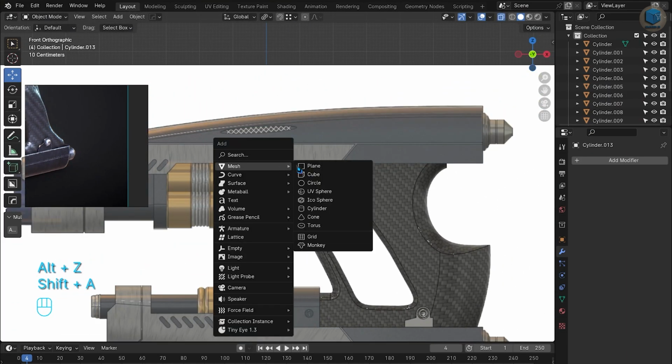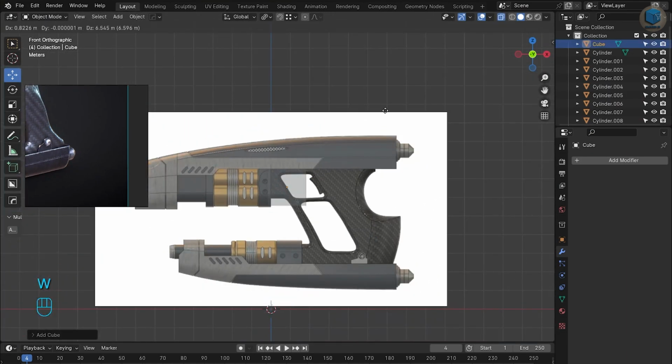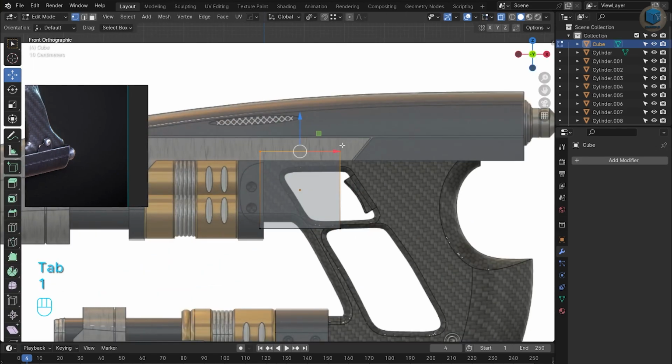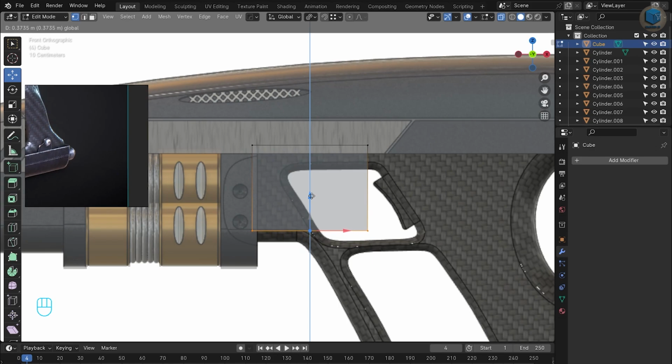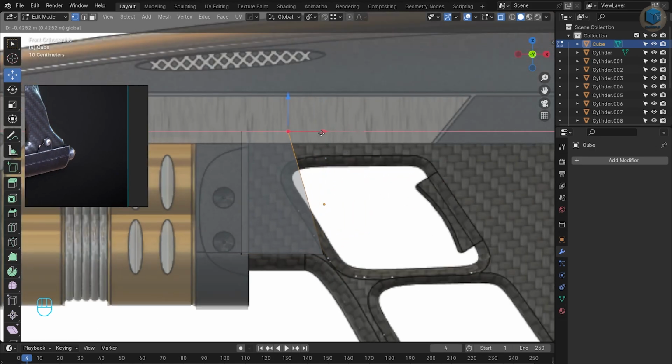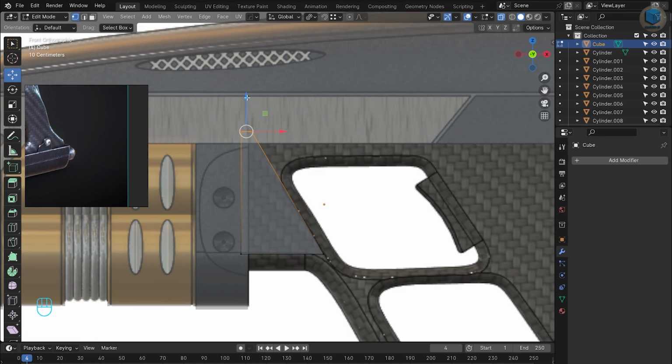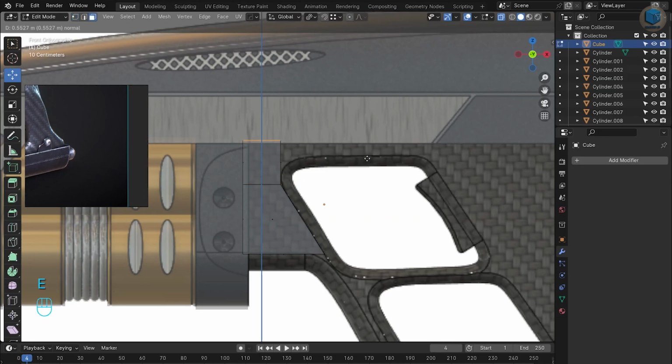I will take a cube this time and just match it with the reference here. Now select this face and extrude it up, and I will add an edge loop here.